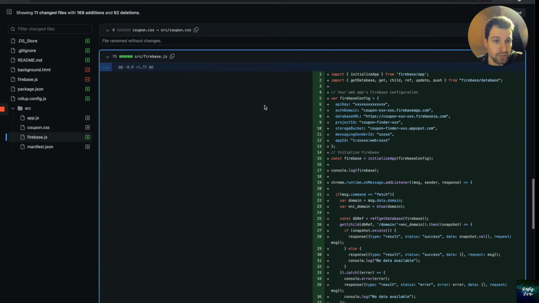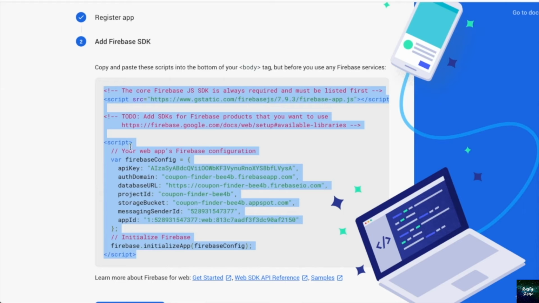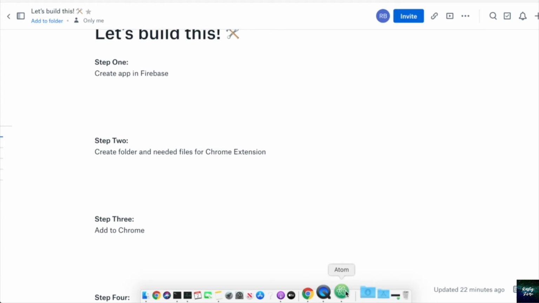So I've put a link in the description to the changes we'll need for this, which will be covered in a separate video. But for now, just bear that in mind as you follow along with the next steps in the course. So all you need to do now is just copy this to one side and then we're going to start to create a folder and the files that we need.